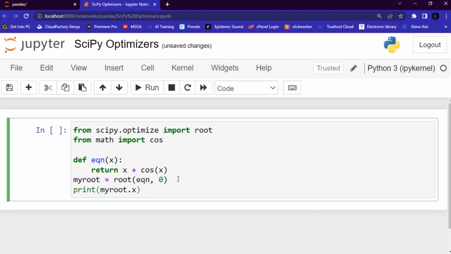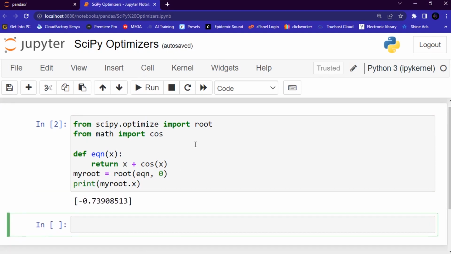Then let me run this. So guys, you can see it has returned this value, and remember this returned object has much more information about the solution. If you want to print all the information about the solution, not just x, which is the root, you can just type in print root, and remove this x here.